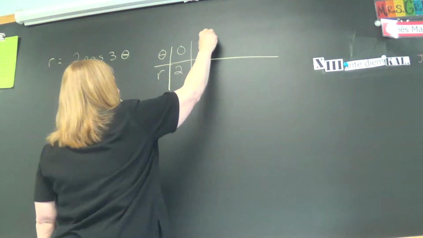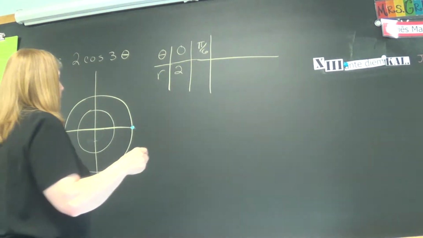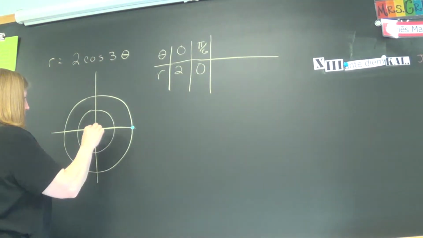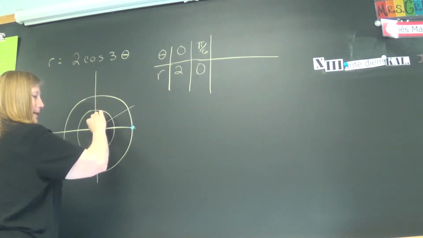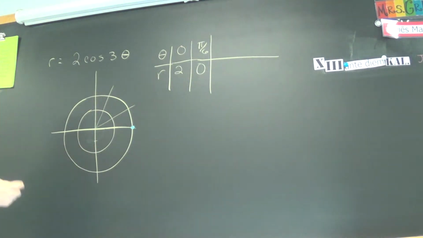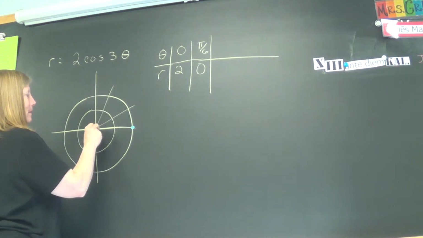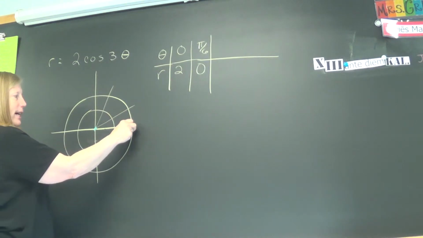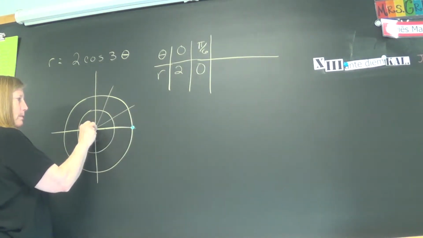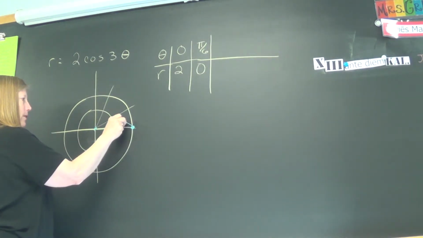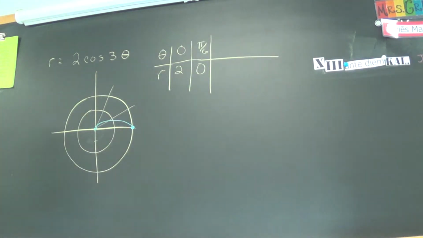Pi over 6. What did you get, Hannah? 0? That corresponds to you? I don't have my notes from yesterday, but I know what it's supposed to look like. So 0, pi over 6 is this line and we're at 0. Remember, that's why I asked you to graph it as we go. We have to get from this point to this point, right? That was the first one graphed, this was the second one graphed. And I always said use a curvy thing to connect them. Did you get that much? Yes. All right, pi over 3.